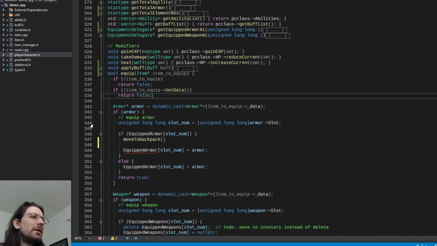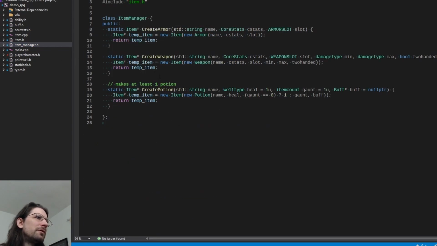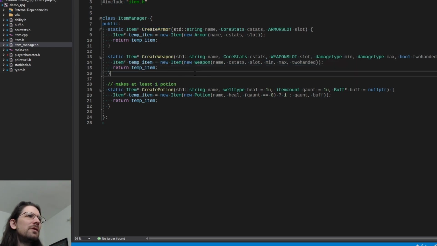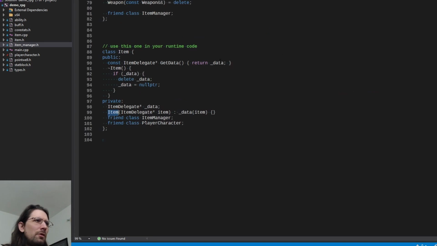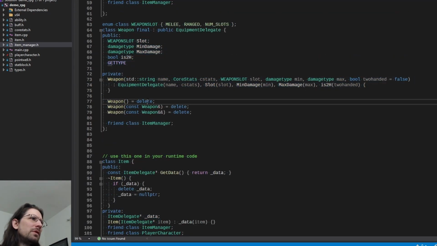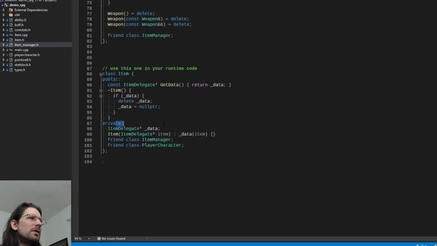Yeah, this gets messy at this point because the item manager doesn't really work with this the way it is. We can create armor. If we go to our item manager, we can create stuff. But once it returns this pointer, it doesn't do anything else with it. It's no longer in control of it. And we know that if one of these items goes out of scope, it will actually delete the data of this item delegate. And same with all these weapons. If they go out of scope, they're supposed to delete any pointers they have. These ones don't have any pointers, so they're handled. But this item star does get deleted. So we don't want to delete it because then that's going to mess up stuff.